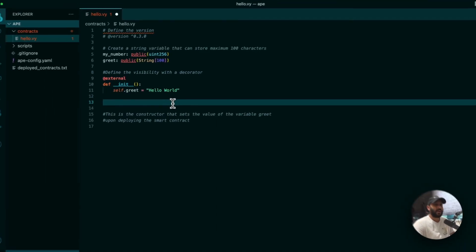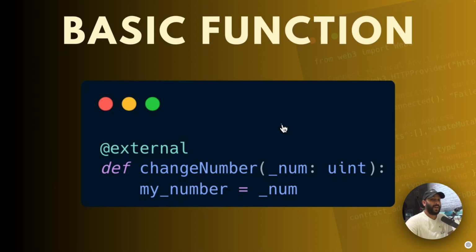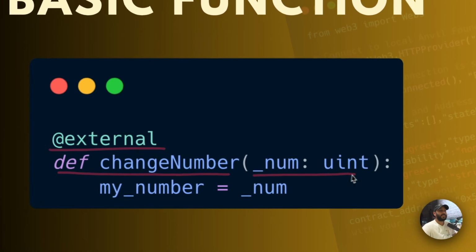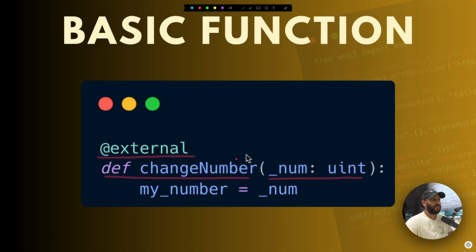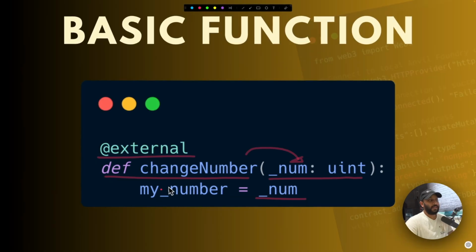Awesome. Now we're going to write up two functions, one to change the value of greet and two to change the value of my_number. Defining a function in Vyper is pretty much the same as Python. Over here, you can see the same rules apply for a constructor as for a normal function. We need to give it a visibility, and we define it by using the def keyword. Over here, you can see how we define parameters, and we use these parameters to take input in our function and set the value of, in this case, any variable. And over here, you probably see that in this piece of code there's actually something wrong on this line.